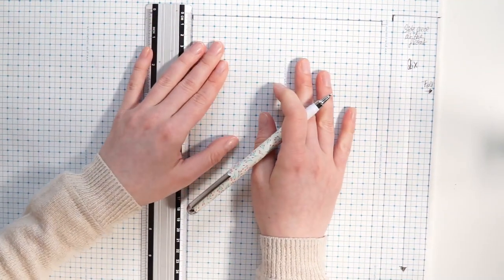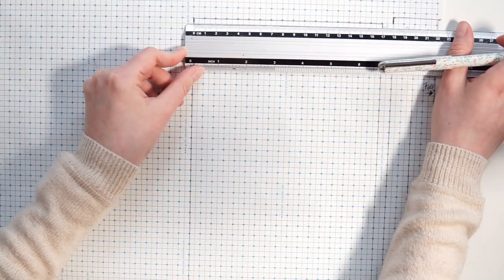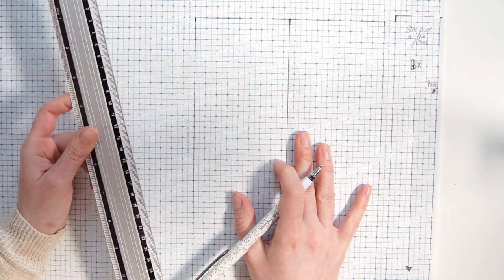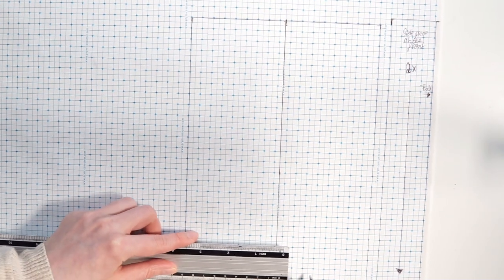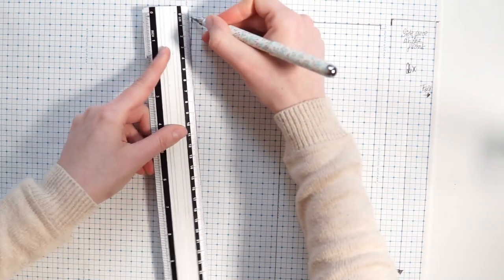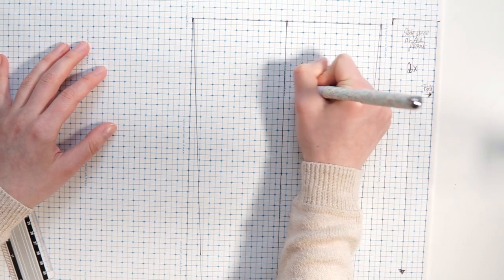If you want to create a rectangular apron, you can leave it like this, but I'd like to have a more triangular form. That's why I divide it in half. At the bottom, we will have 7 centimeters in each direction, so we will end up with 14 centimeters at the bottom for the apron. So 7 centimeters right here. Then we will connect the points. And that's our apron front.